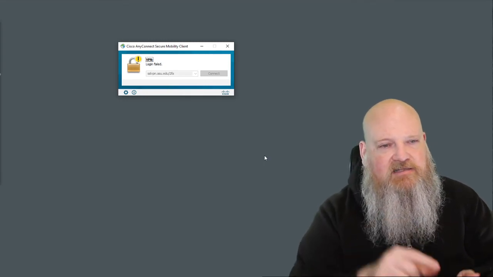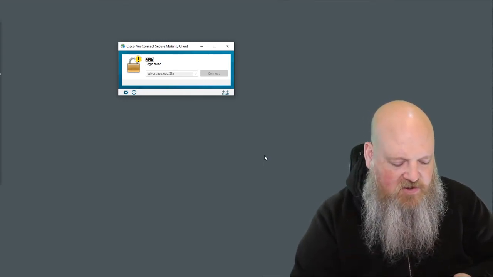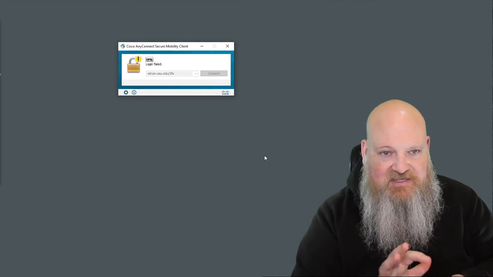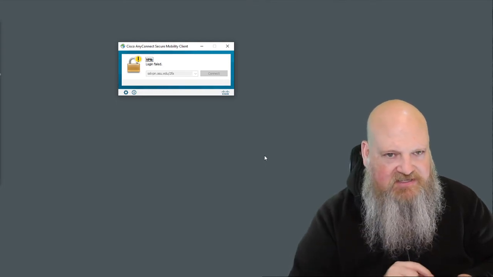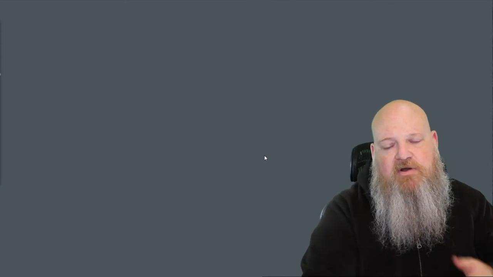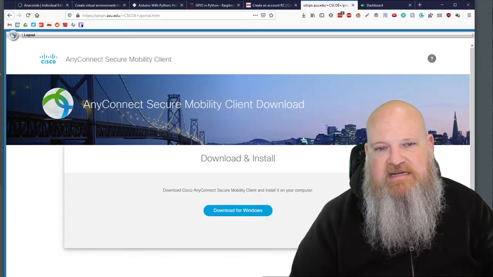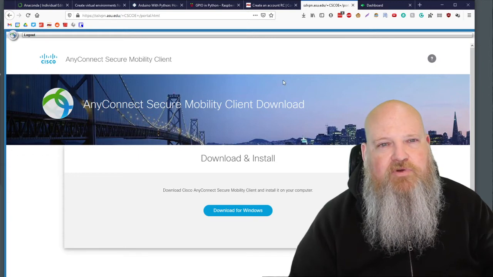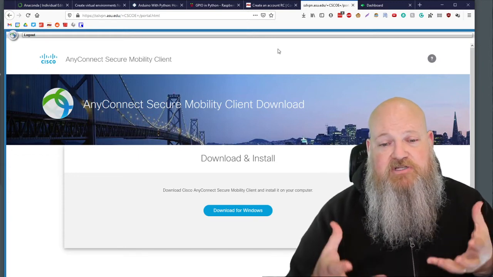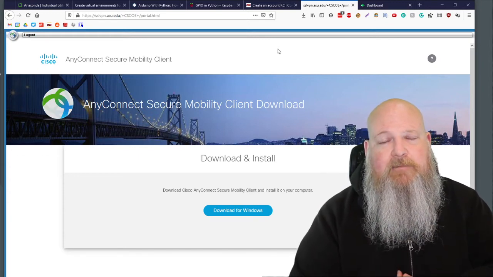So I get a little thing there, and now I have to go back to my phone. You get to watch me do this. I should probably do like a speed up on this and approve. Now it's actually going through. So the Duo push, that's the way that works best for me. I've tried doing it through the codes, and it doesn't seem to be happy if I do it that way. So now I am connected to ASU's campus through the VPN.